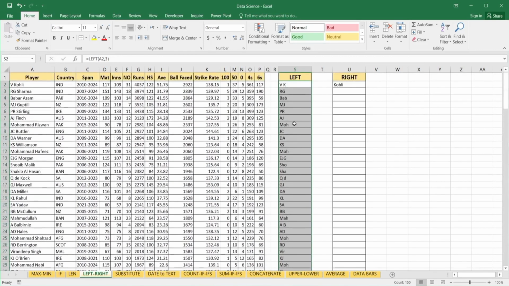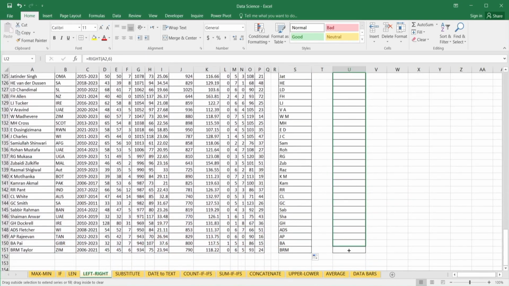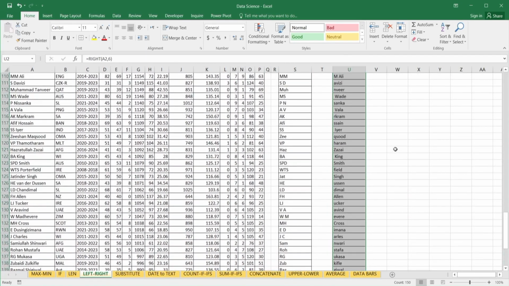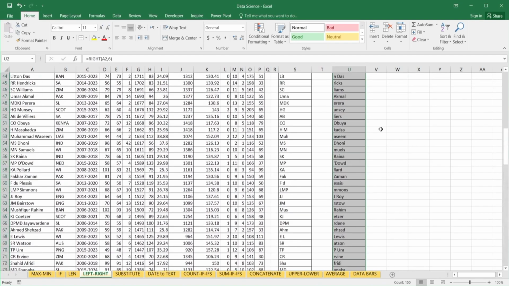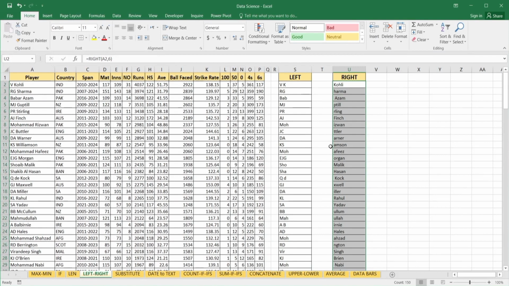As you can see, it has given us 3 characters from the beginning. And let's do the same with the RIGHT function, and it has given us the 6 ending characters.